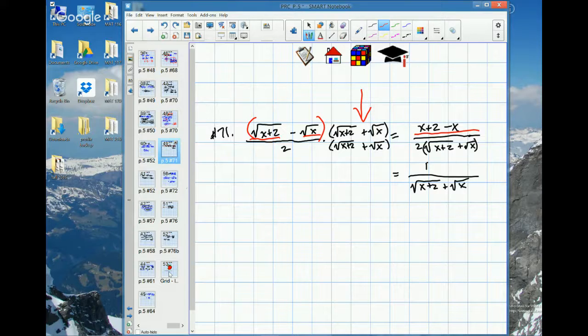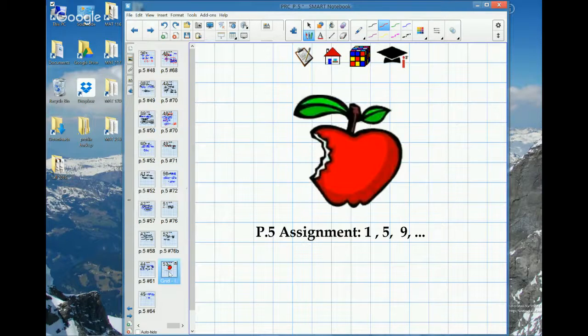It's, by the way, on the website. It's the multiples of 4. It looks like this: 1, 5, 9. Every fourth one. Basically, every other odd. Do 1, don't do 3. Do 5, don't do 7, do 9, etc. Every fourth problem. Yeah, it's going to be a fair amount of work, but we've got to dig in and do it.